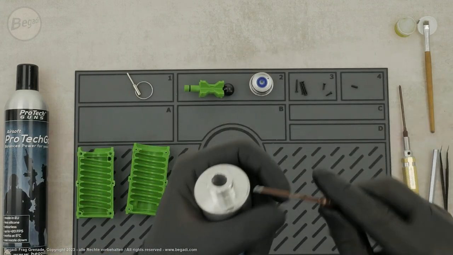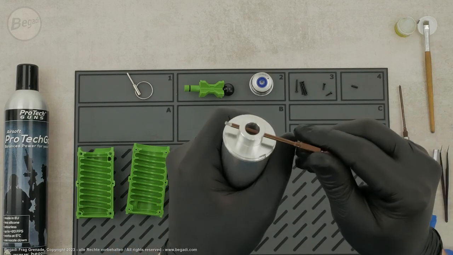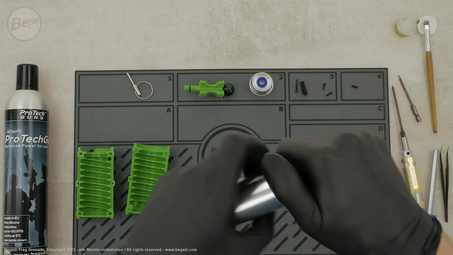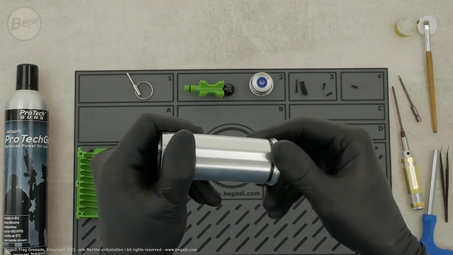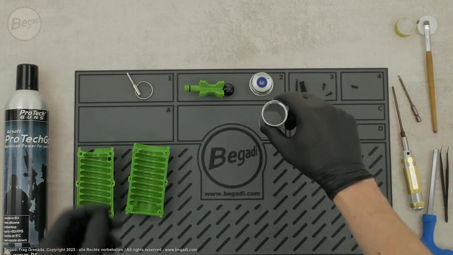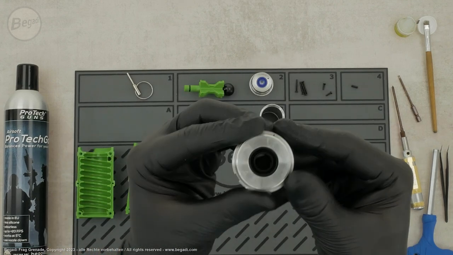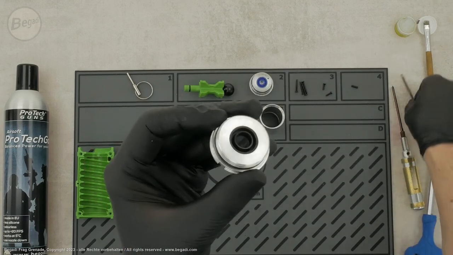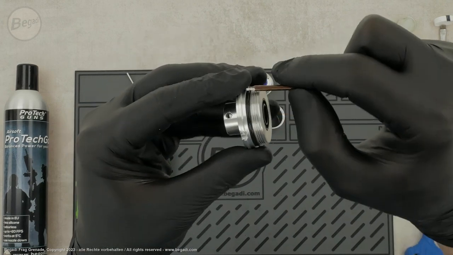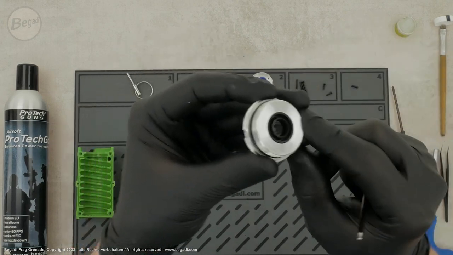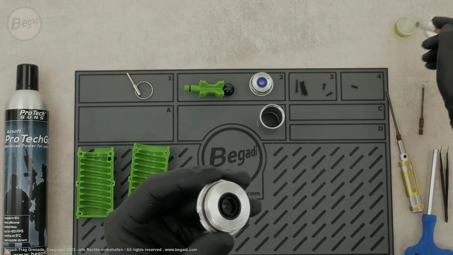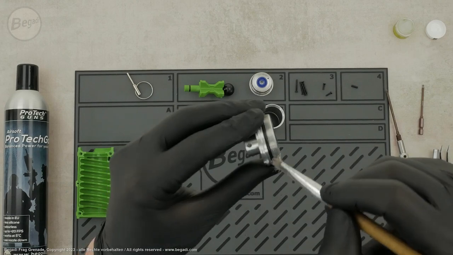You can also unscrew the upper lid of the pressure container counterclockwise. In the upper lid, you'll find a black radial shaft seal and a 27mm X 1.5mm o-ring. Ensure that the metal surface and rubber parts are free from impurities and damages and have sufficient lubrication. For lubricating the parts, we recommend using silicone grease.